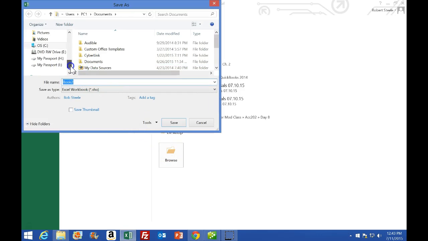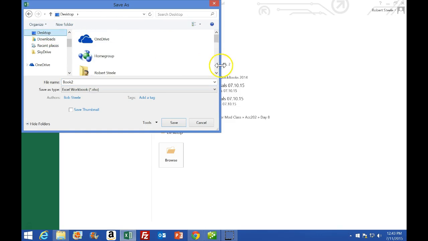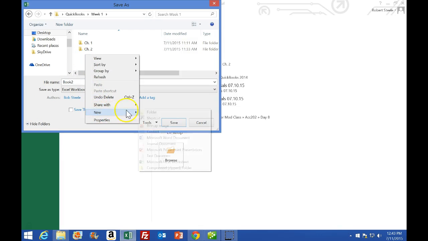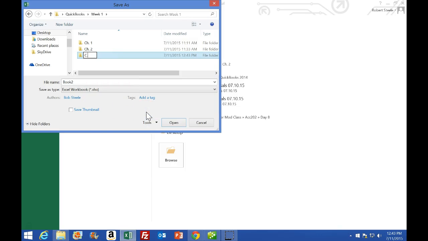I'm going to scroll up to the desktop. Then we're going to scroll down to QuickBooks. I'm going to put it into week 1 and I'm going to make a new folder and I'm going to call this Chapter 3. So Chapter 3. I'm going to put it in here.